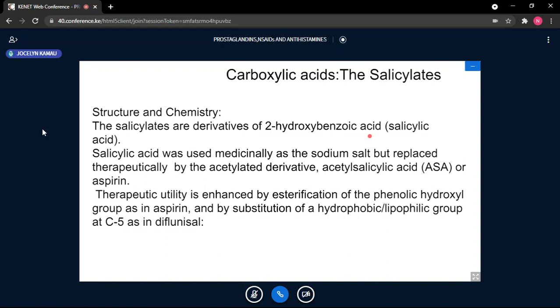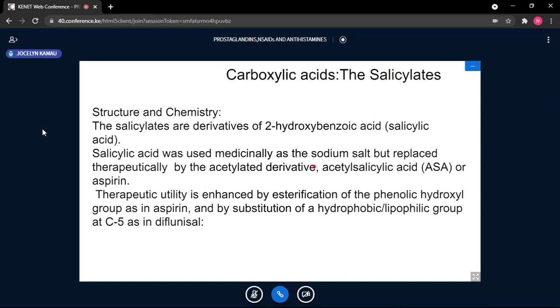When we do nomenclature of any compound, the carboxylic group takes first priority over all the other functional groups. It doesn't matter whether it's an aliphatic molecule or a cyclic molecule. Whenever you have a carboxylic group, it carries first priority. That is why we say the carboxylic acid is in position 1 and the hydroxyl group is in position 2. Then we look at the common name: the common name of a benzene ring attached to a carboxylic group is benzoic acid. So 2-hydroxybenzoic acid, which is also salicylic acid.